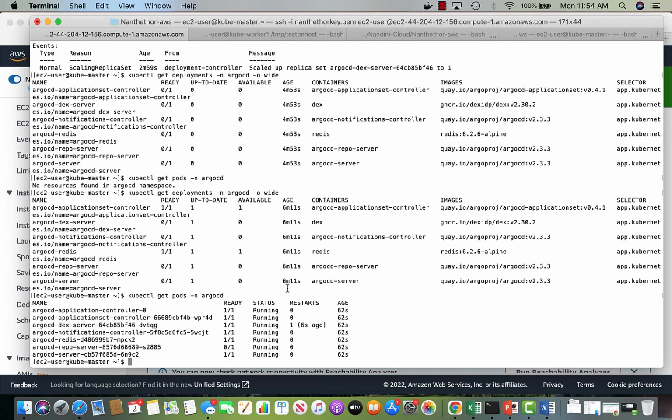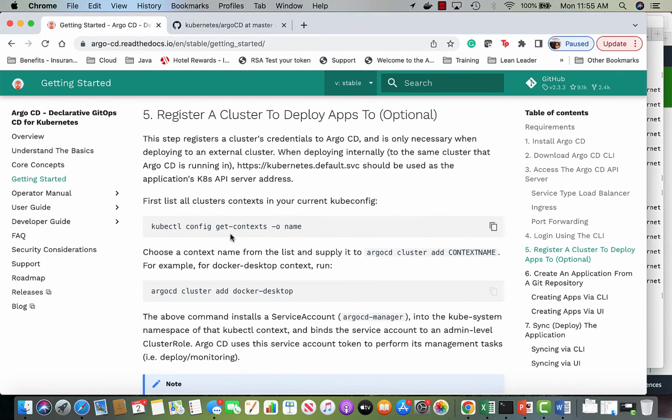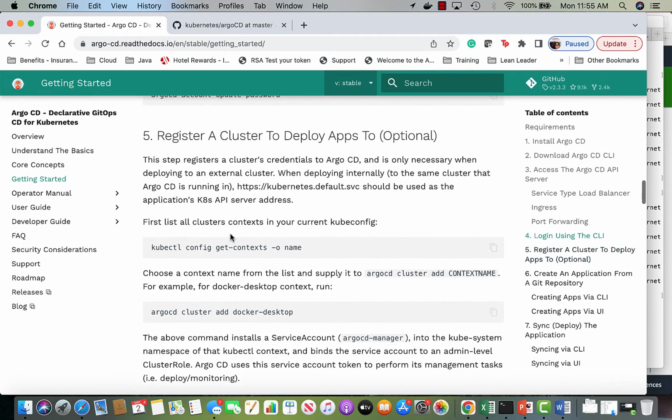So now, as you can see, I opened up external connectivity in my firewall. In my security group, I added a rule to open up each of these for port 443, and as you can see, my deployments and my pods are coming up. So now, once everything is up, I want to make sure that I can log into the UI, right? So let me see what's the next step.